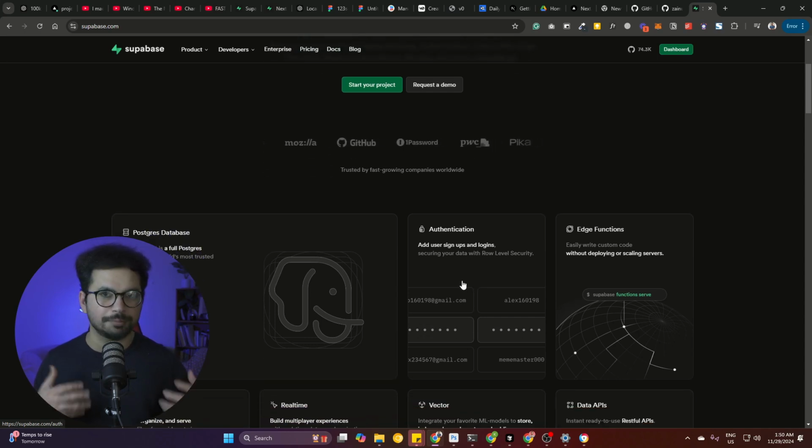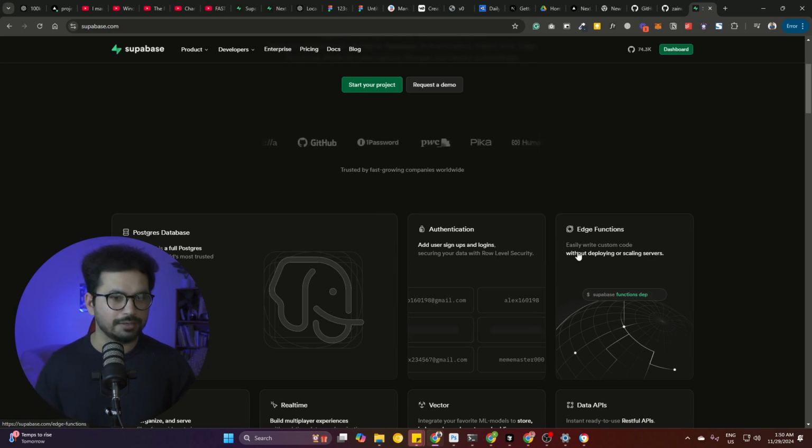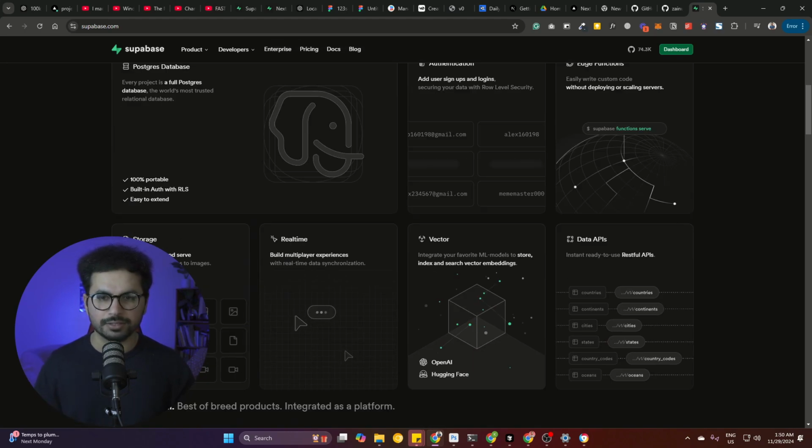So that means you can build your complete authentication system, login system, and sign up system, and all of that. It has edge functions. It has all the storage solutions. So let's suppose your application or your website wants users to upload their data, upload their videos, upload their pictures or photos or anything, it supports that as well. It allows real-time functionality as well. That means if you're building something like Figma, or maybe Miro, it has multi-user functionality as well. So it supports that completely.